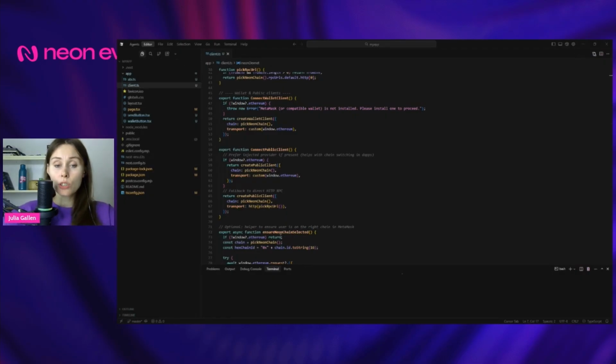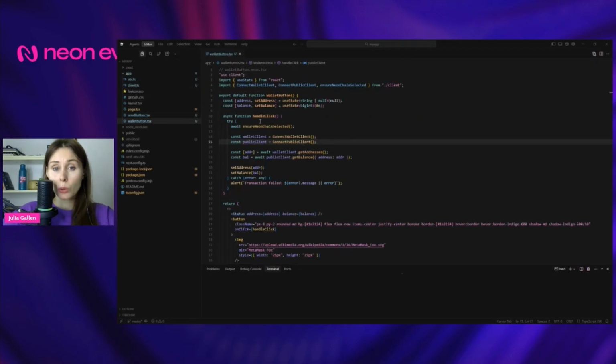Now we are going to create a component that handles the connection logic to our Web3 wallet. And this is going to be a wallet button. So wallet button, we import our two client builders, one for wallet actions and one for reading from the blockchain.